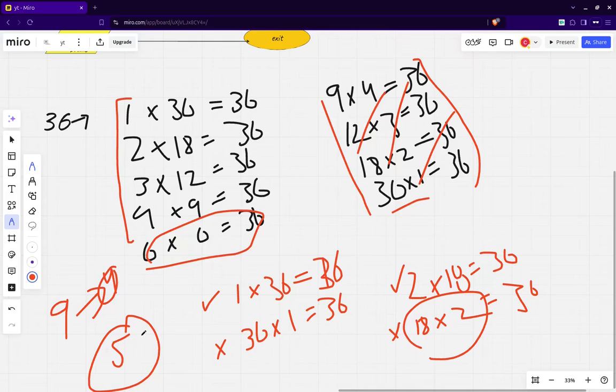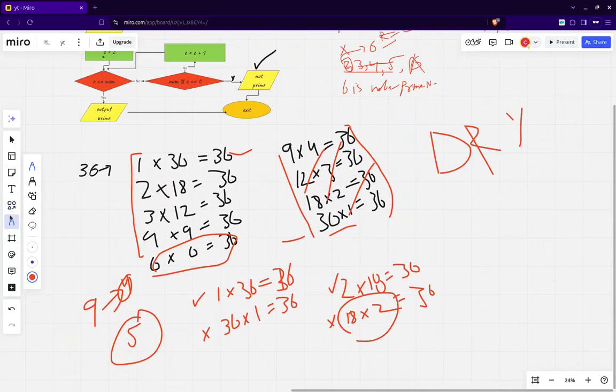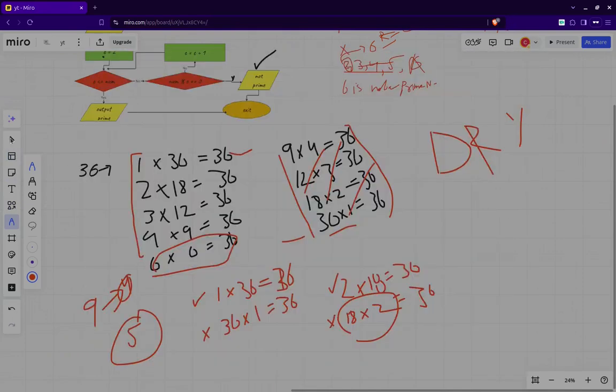The same thing is known as DSA, the techniques which we follow in our logic. Normally coders use the DRY method. DRY means don't repeat yourself. If you already write something, then don't repeat it. Same thing, if we already wrote it there, then why are we repeating this? This same logic I am going to explain up here. Sorry, we do not need any template.